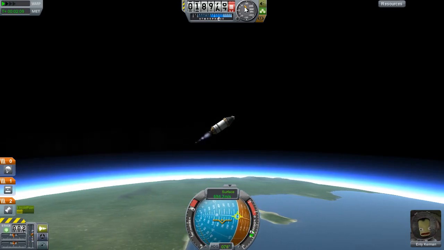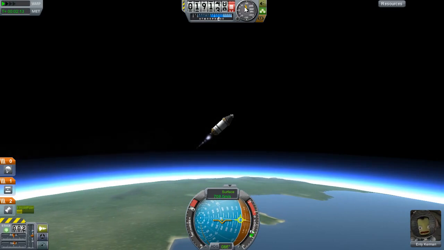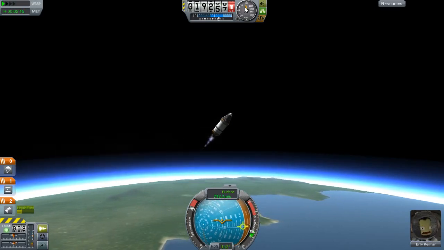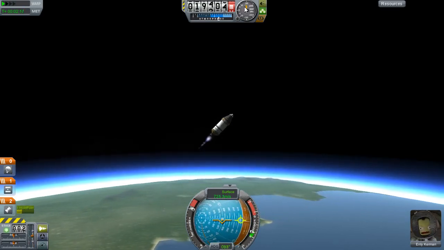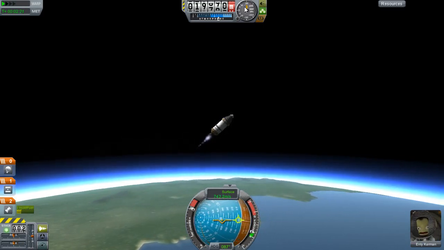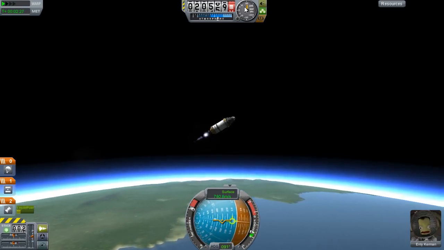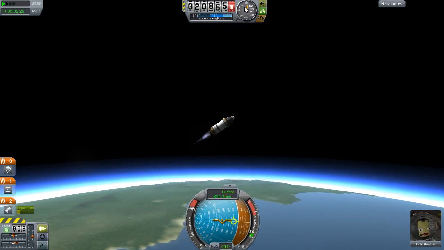I was misreading my dial, so I'm going to have to keep my altitude up, otherwise I'm going to start dropping. I'm flying all over the place with a heap of wobbles here. Now we're back up to about 100 meters per second climb. Not too bad. Again, not as high as I would like.